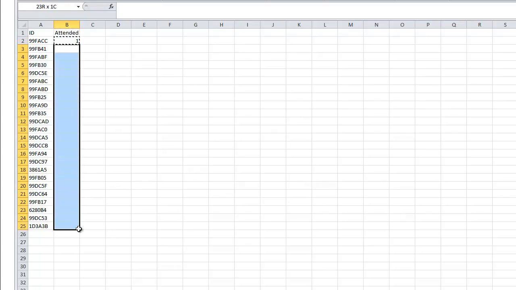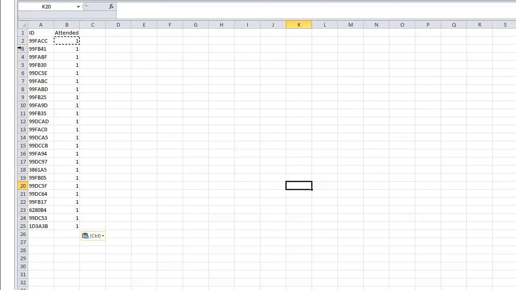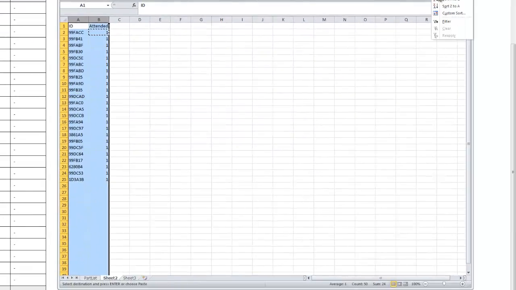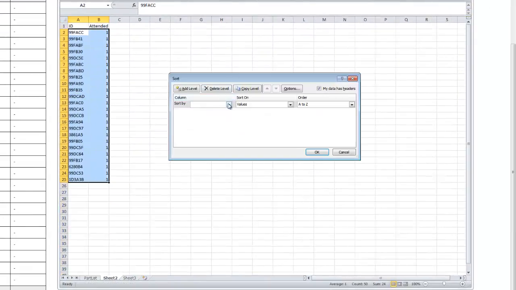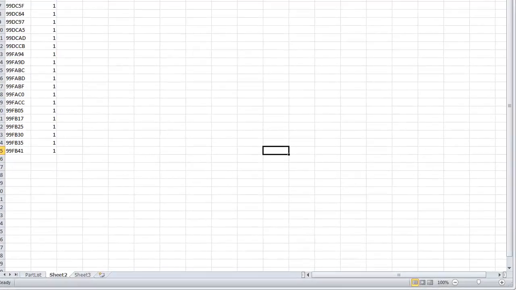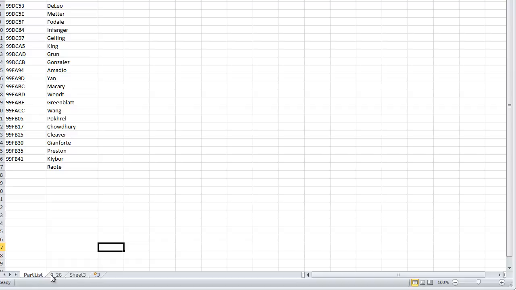That flag is going to be a 1 in this case. And then I also need to sort these by ID number so that both sides have been sorted. Okay, so I'm going to name that sheet 928 so that I know which one it is. There we go.